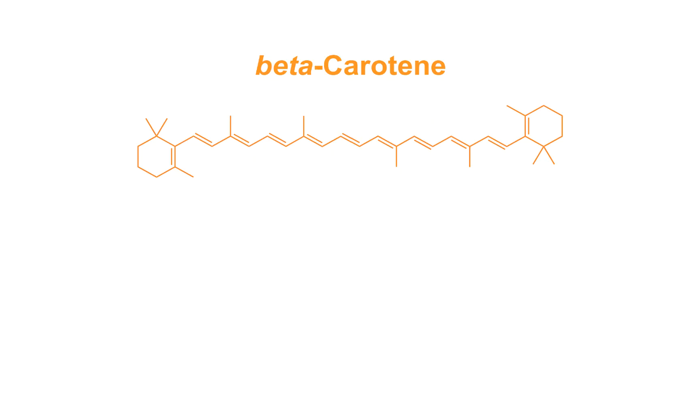So now we know a little bit about how rhodopsin functions in the eye to help us sense light. I want to show you one more connection to everyday life. Now that we know chemistry nomenclatures, this structure of beta-carotene should make some sense to us. It's a very long and carbon-rich molecule with many double bonds. And it looks a little familiar, doesn't it? It actually has two retinol molecules bonded together.